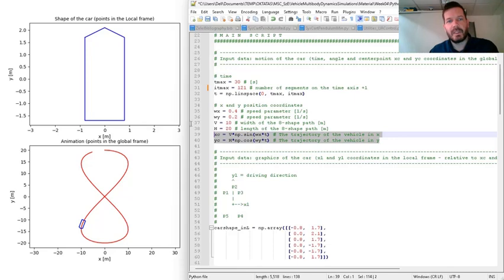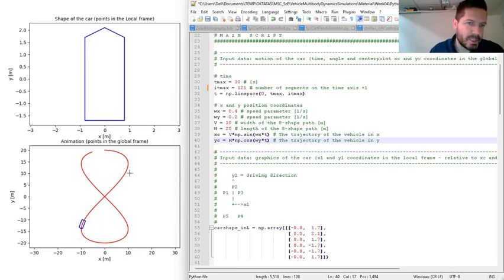So as the time progresses, the car will move along this path. Just for the sake of simplicity, it is created as a combination of sine and cosine functions. Otherwise this 8-shaped path exists in car racing competitions.